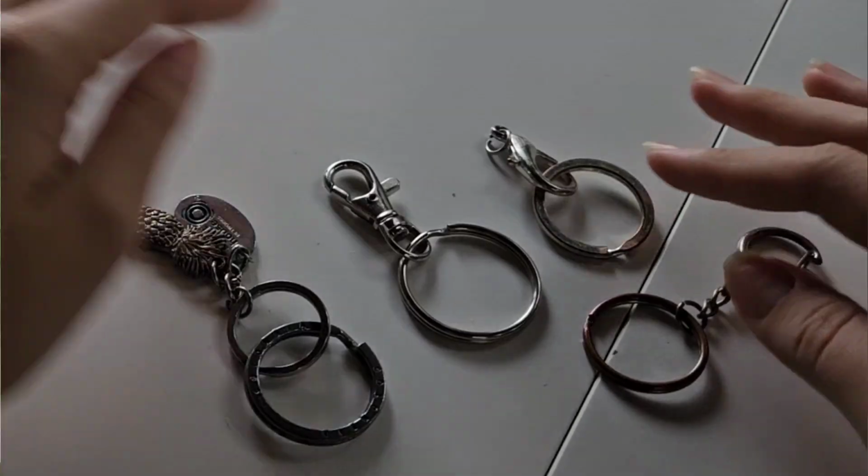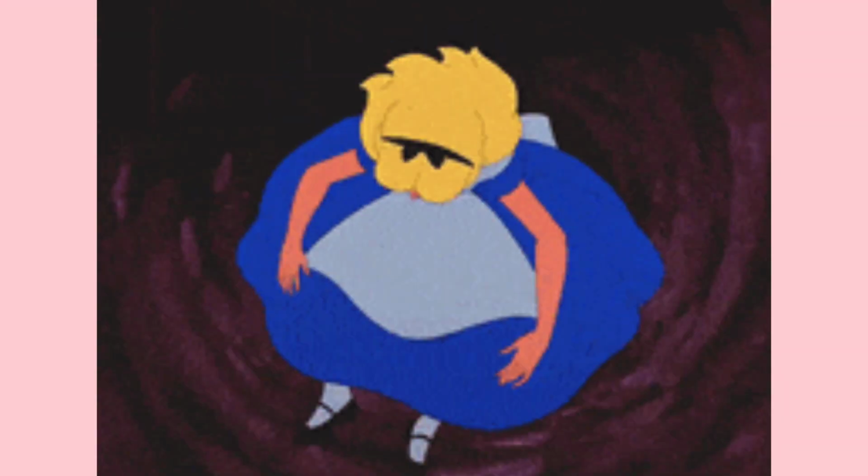Today we're gonna be reusing, repurposing some old keychains that were just with my keys hanging out all by themselves, because whatever came with them fell off somewhere in the middle of nowhere land, nowhere to be found. And now all I have is the actual metal pieces.